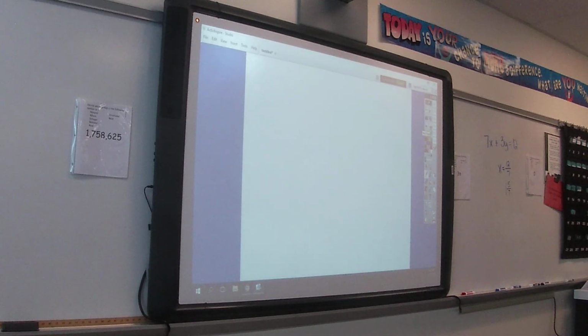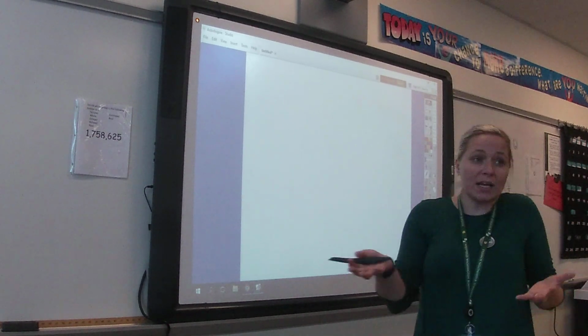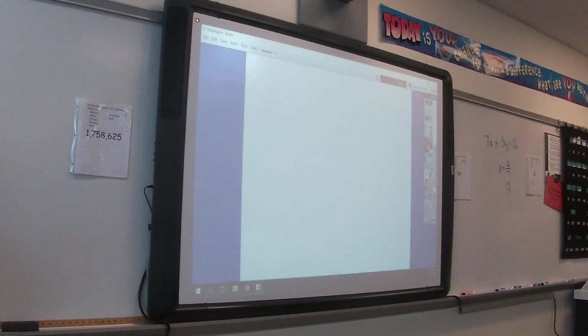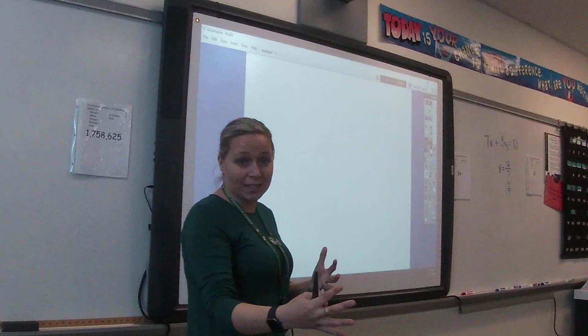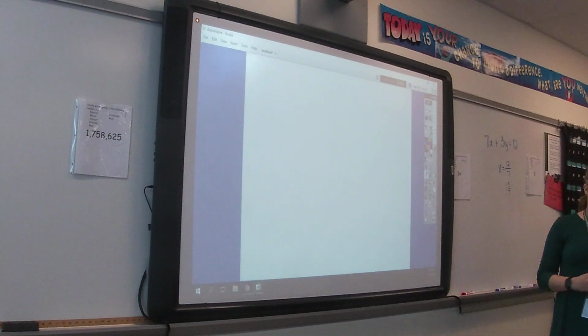Now in standard form, we had to do a tiny bit more work to find the x and y-intercept, and then really no work to graph it. We just had to know how to plot an intercept. Slope-intercept form is kind of reverse. We don't have to do any work to find the slope and the y-intercept. We have to do a little bit more work to get it graphed.